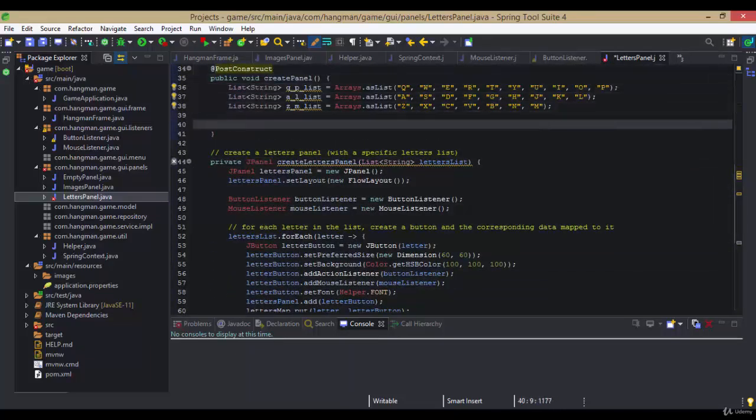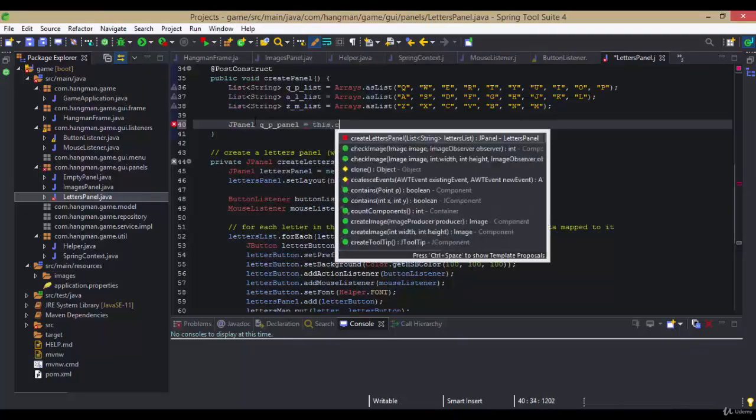And since we create this intermediate panel, we need to return it, and under the create panel method we need to invoke the create letters panel for each of our three lists.